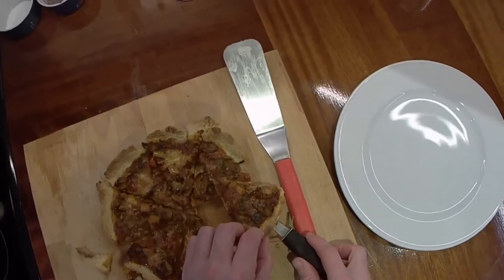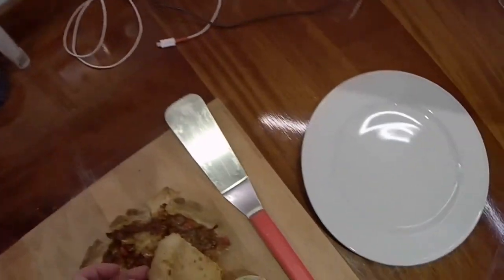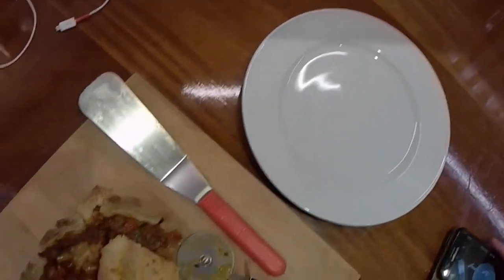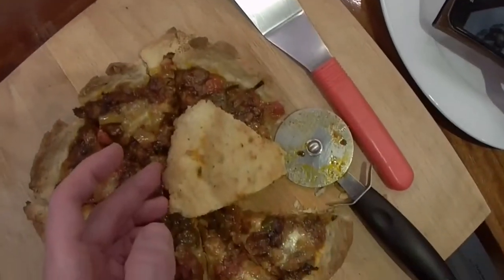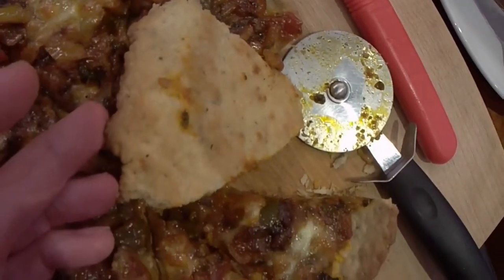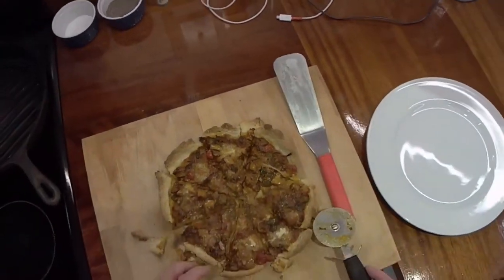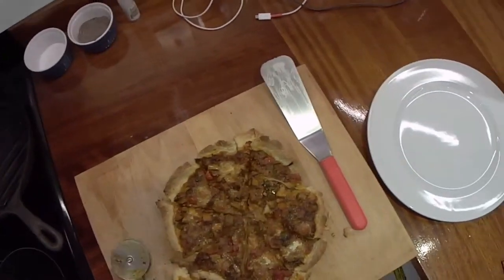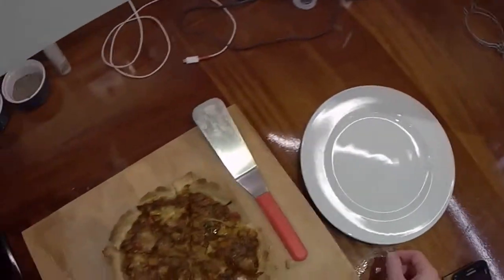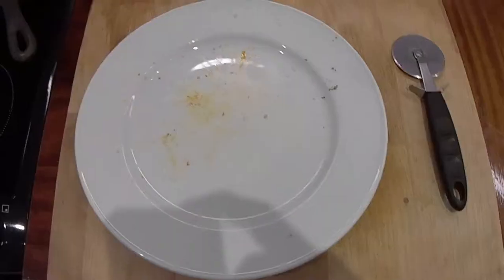see if we can have a look at the base actually. Yeah, that looks really good. You can see that. Trying to get the angle right off the camera. Oh, wait. There you go, look at the radius of that. That looks really nice. So yeah, pleased with that. Now I have to just transfer that to my plate. That's going to be a mess, but I'll get back to you with a verdict.